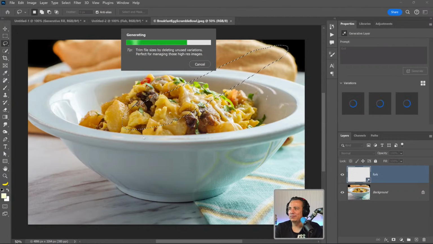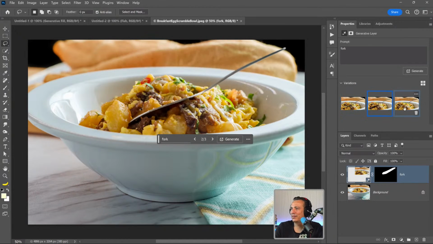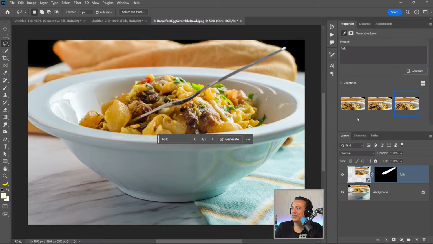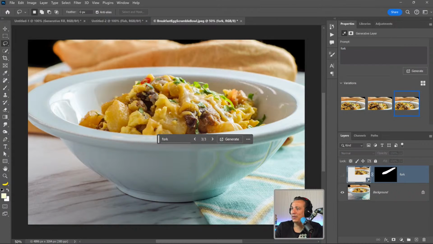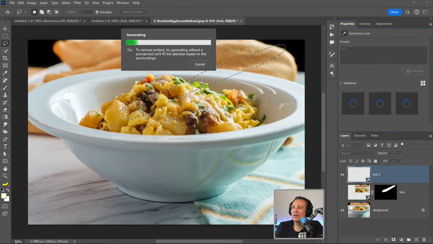Hopefully it looks good. There you go. That's a fork. Not necessarily that great. But if I come in here and I start drawing a fork, and I know this is not the best fork in the world, but that's okay. It hopefully illustrates the point. I can type in the word fork, click on generate, and now we should get a fork that fits within that shape. So we'll see if it does it.